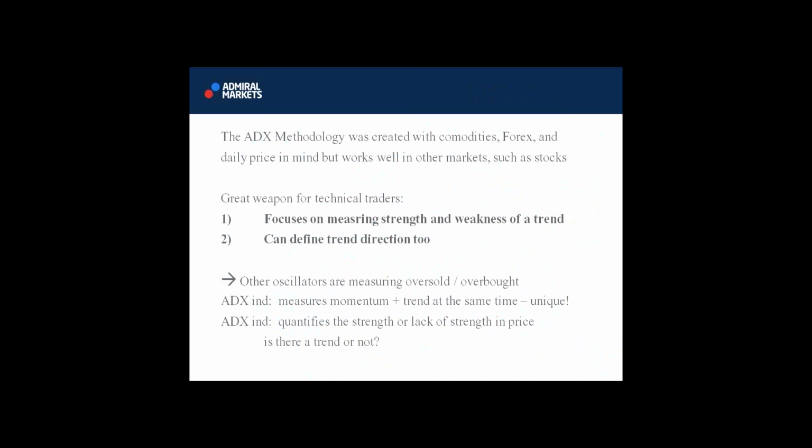Now the reason I like the ADX is that it has a cool double function, all right? First of all, there's a bit of a typo there, apologies, but it says focus on measuring strength and weakness of a trend, right? So basically the momentum. How strong is price moving in a new direction? The ADX will give you a value and give you an idea how strong that value is. But it also gives information about the trend direction, and that's the cool part, because oscillators are known for overbought or oversold. That's their classical function.